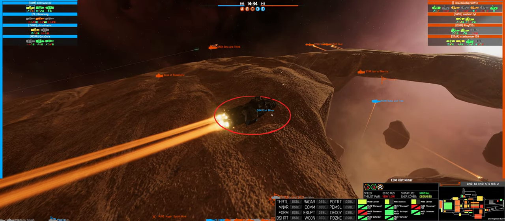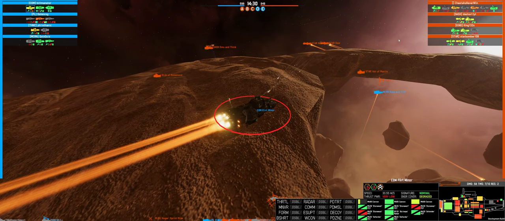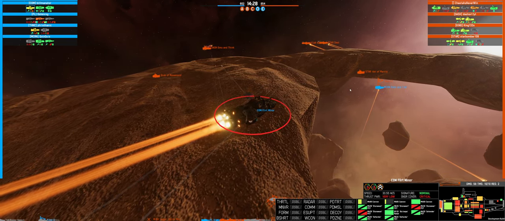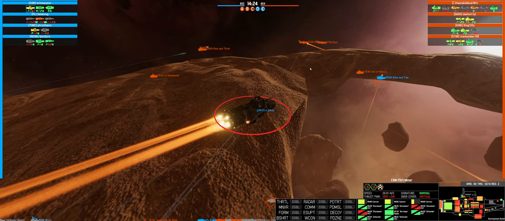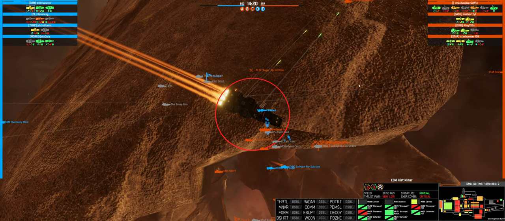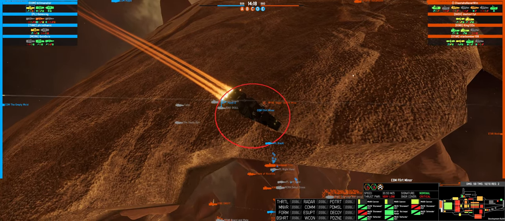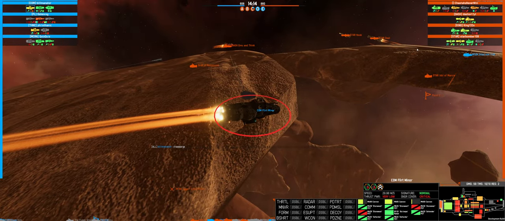Because this is on top, so now it's going to get gunned down by these starships up here. They've also just been dealing out the damage. Nothing as spectacular as a whole bunch of missiles slamming into something and blowing it up. But gun damage is gun damage, and it does add up.